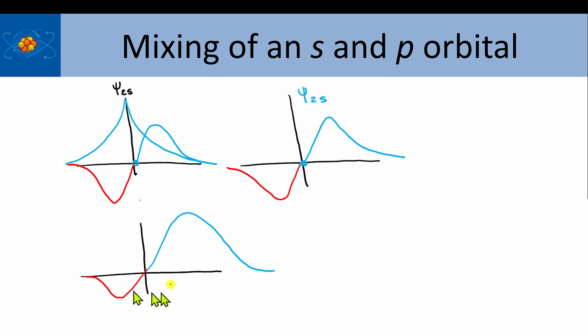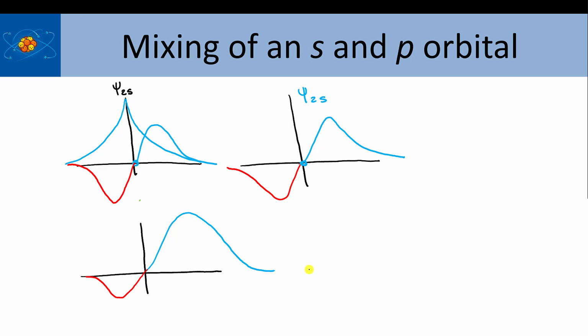And it becomes asymmetric. It has a large positive region on this side and a large negative region on this side. Now, it doesn't matter that it's positive or negative, but what does matter is that I'm going to have a high electron density on this side and a low electron density on this side. And if I were to take this and convert it into an orbital image using a probability density map, what I would end up with is something that looks like this.